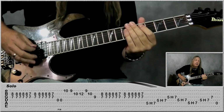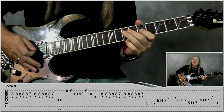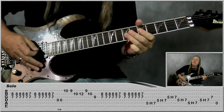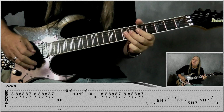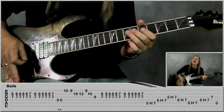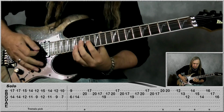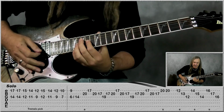Now we're going to play 5, hammer onto 7 on the A, same on the D, G, back to D, back to A, back to D, and then 7 Gs. And then play the open A, come in with your bar there. Then we're just doing these octave chords, come up to 14 G, 17 on the B, and we're tremolo picking there.